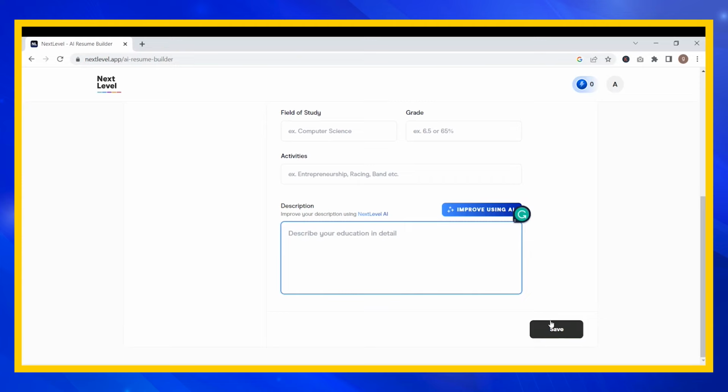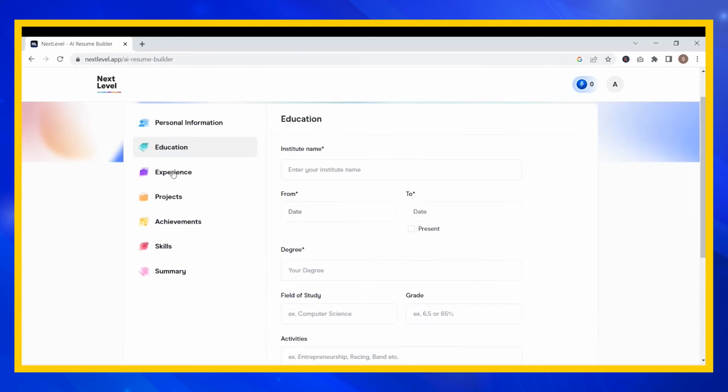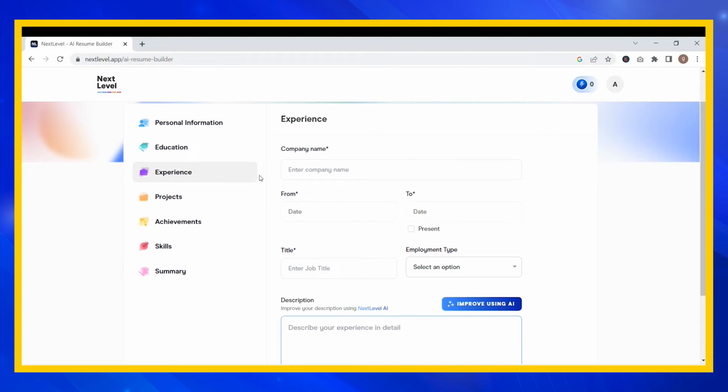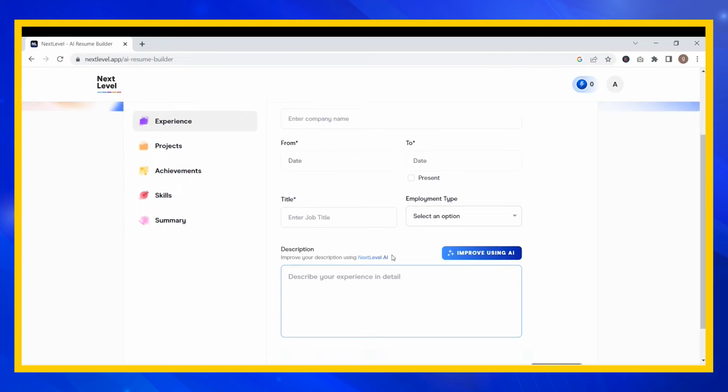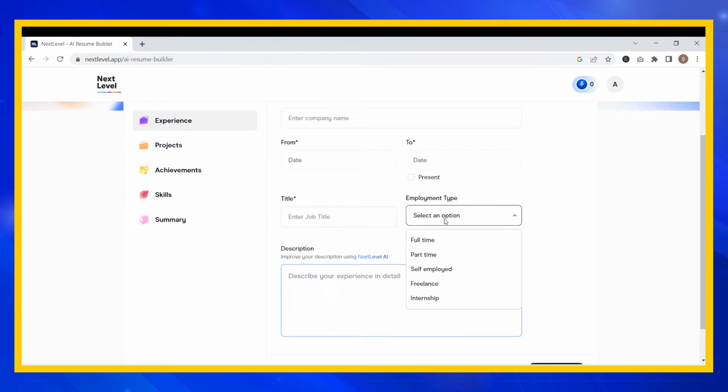So once you're done with this, you can click on the save option. And after that, all the experienced people, maybe all the graduates who have done their studies recently, they might be doing some internship programs, or a few candidates who are working in MNCs or some other companies, they can provide their company name and from which date they started their job or internship, and which date they completed. If they're still continuing, they can click on present also. And title, for example, if you belong to a senior associate in the company or a senior data scientist, manager level, okay, you can provide all the details.